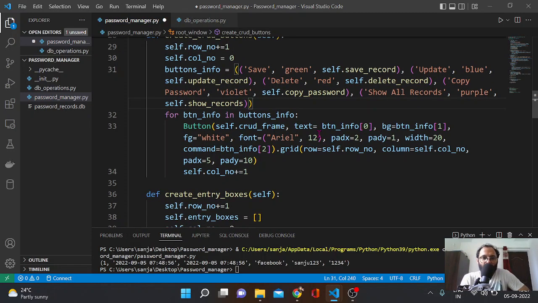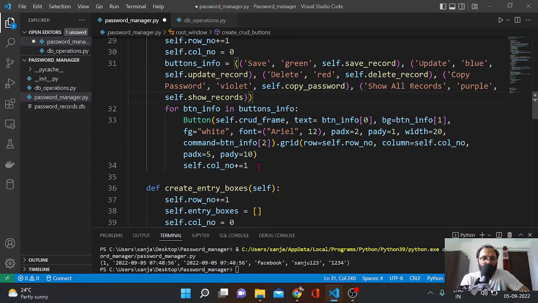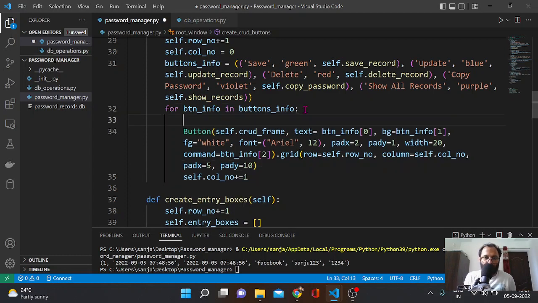I will bind this function with this button, and yeah, now see, I will put this into next row.